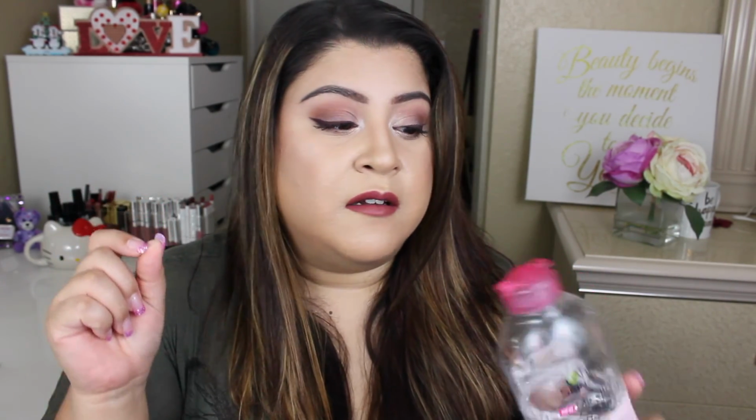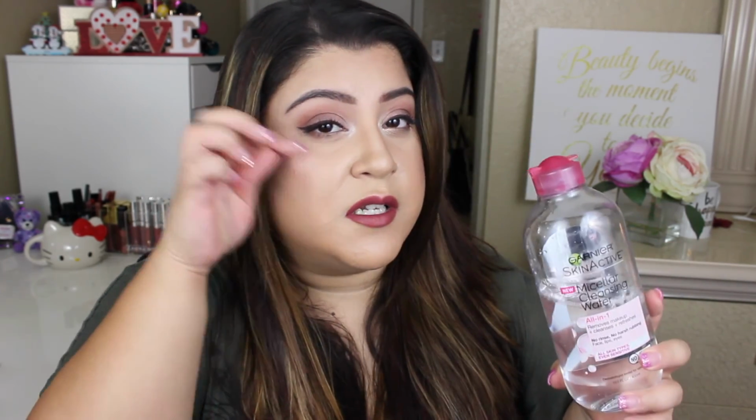I like it because it doesn't take a lot to take off your makeup, and I also brought it with me when I did a bride's makeup, and I was able to just get a cotton swab and pour this onto the swab and quickly clean up any of the fallout she had underneath the eyes. So that was pretty handy just because you don't have water. This is pretty convenient to have with you when you're doing other people's makeup, because when you don't have water nearby, this is actually a great alternative.